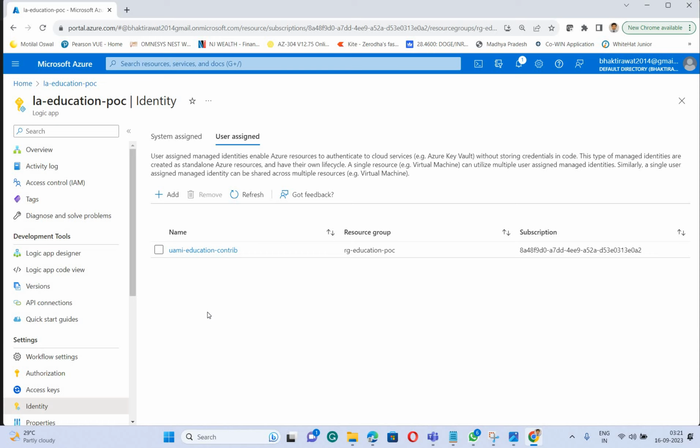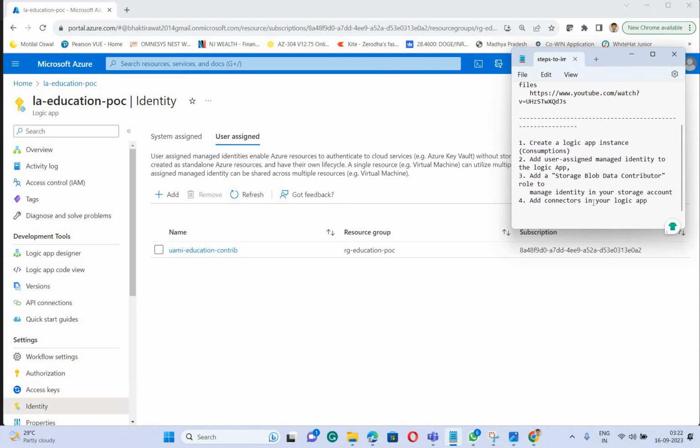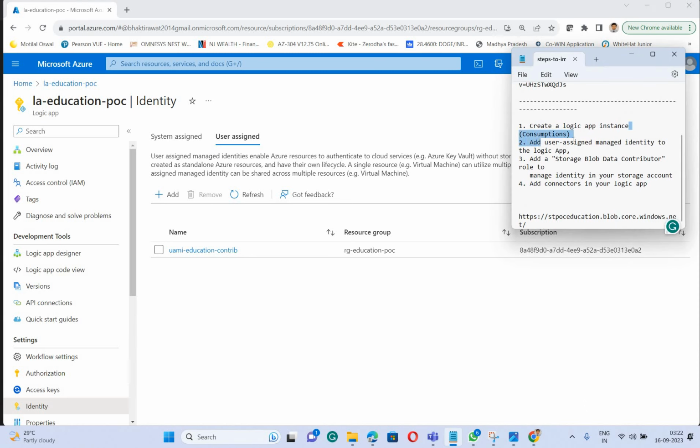Now third step, you need to add the role to the manage identity on the storage account. So in the first step we created the manage identity and the LogicApp instance, consumption plan.